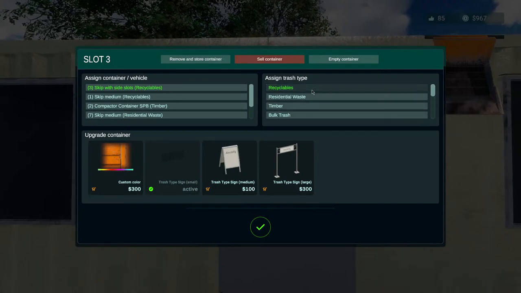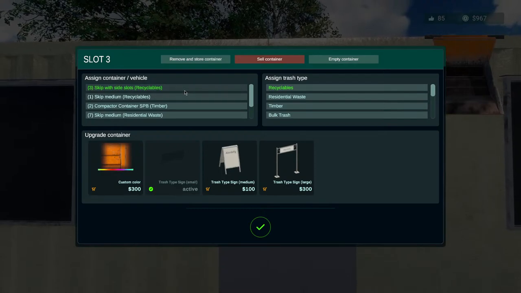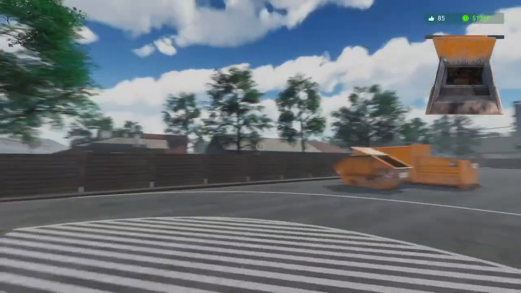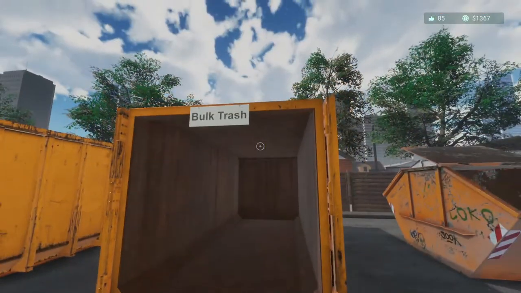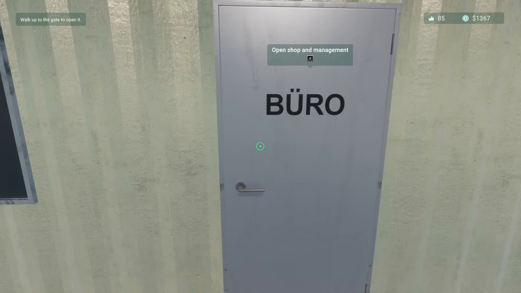Residential waste, timber, bulk trash. I don't know what to do with it. I can sell it. Okay, yeah, let's sell container. There we go. So now we have $1,300. And I could probably sell this one because I like that one better for bulk trash. Let's do that too real quick.